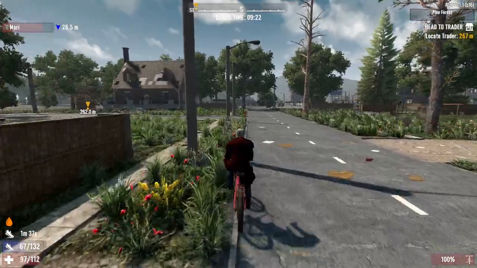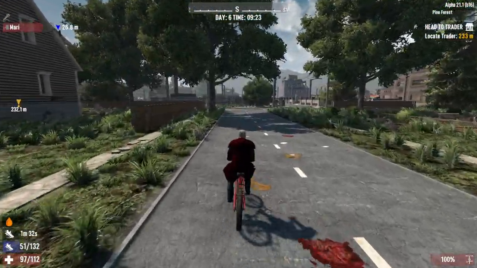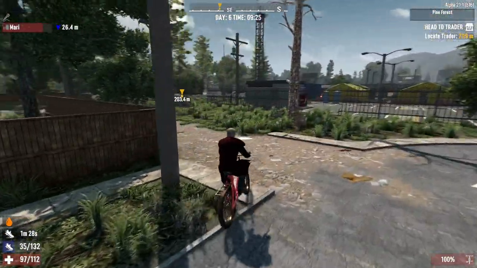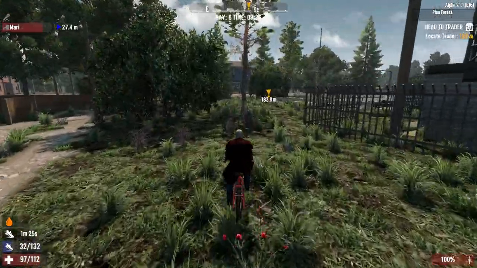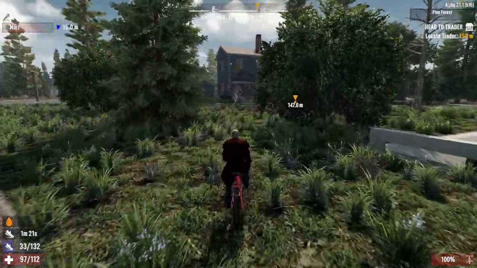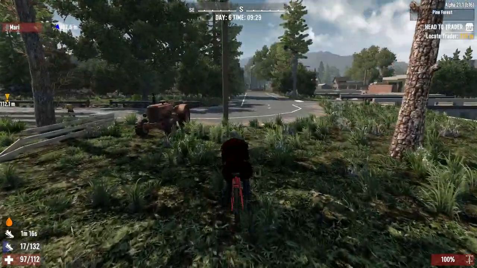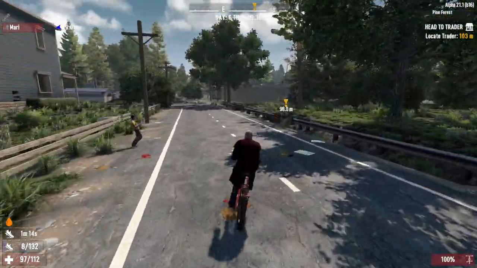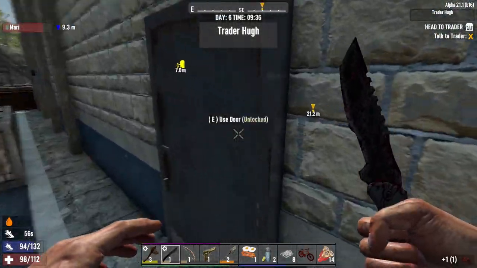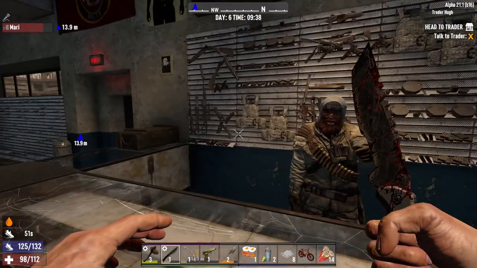Yeah, yep. It really is on the other side of the town. That's ridiculous. Wow. If you ever get bored doing quests on that side of town, we can just go to this trader. Get quests for different buildings, so we're not looting the same four buildings over and over. I think it's right past this house. Yeah, there it is. Trader Hugh. Hugh? I've never seen Hugh. It's like a hobo.